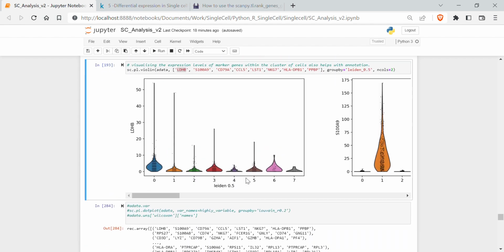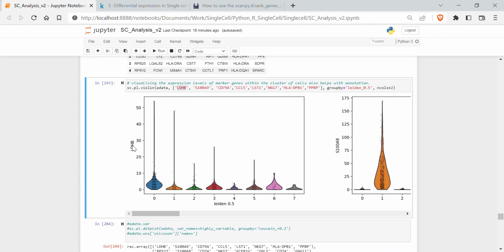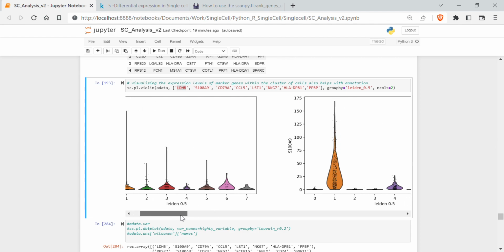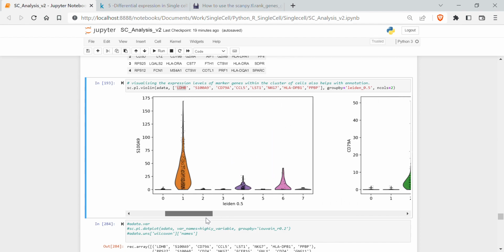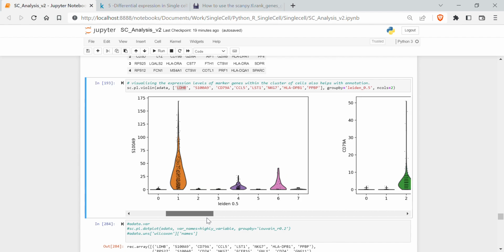It looks like this LDHB gene is present in quite a few clusters, but predominantly much of the expression is in cluster 0. Also S100A9 looks definitely like the second cluster.